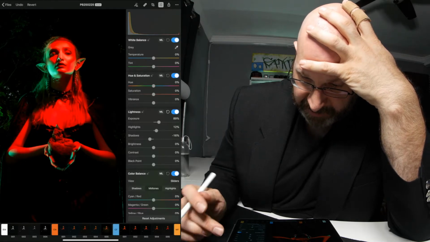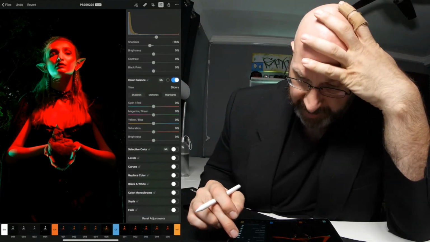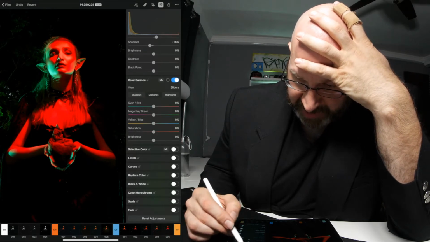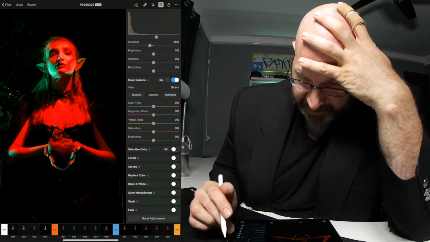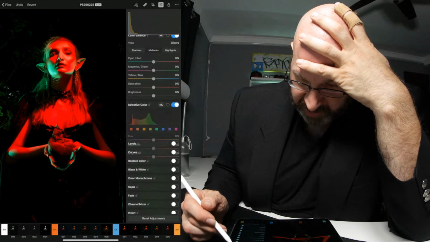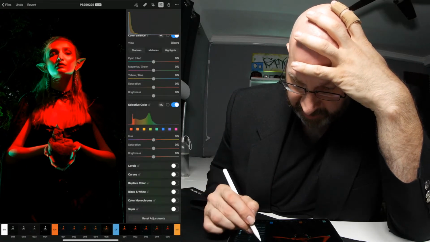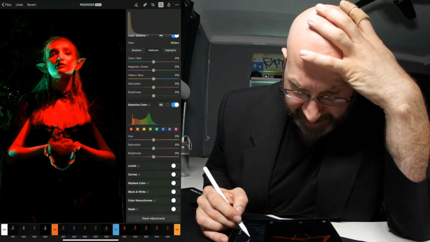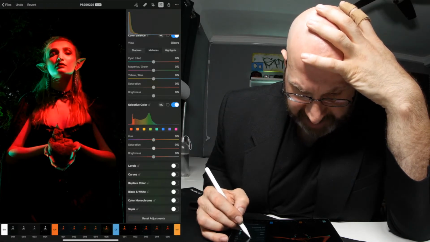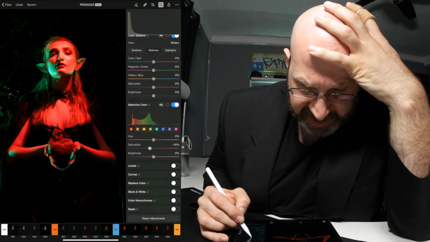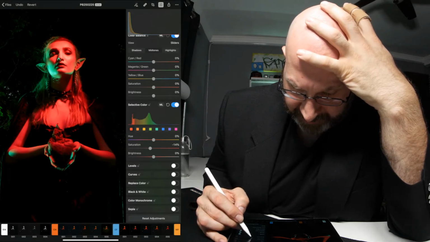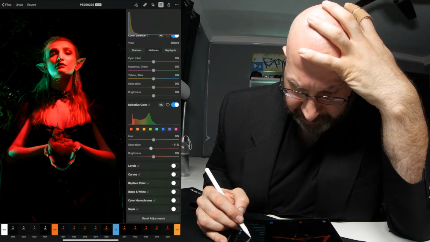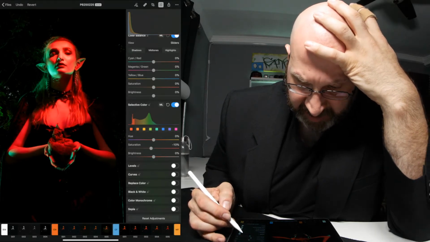Is that something that they have here in Pixelmator Photo? I don't know. I thought I did. Shadows, midtones, highlights. And I want to pick a particular color. Here we go, selective color. Okay, so we're gonna go with the reds here and pull down that saturation a little bit, because that's just too much. So let's go like minus 14 there. I don't want to go too far. That I think looks all right.